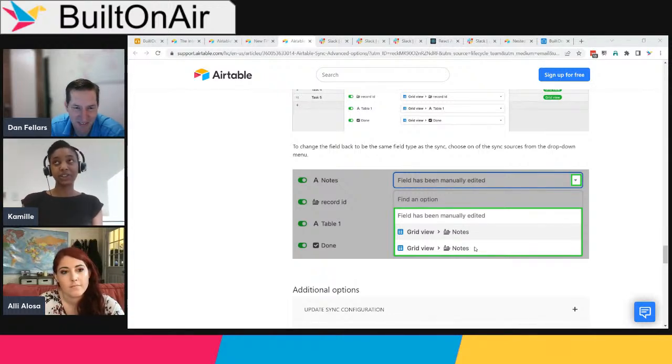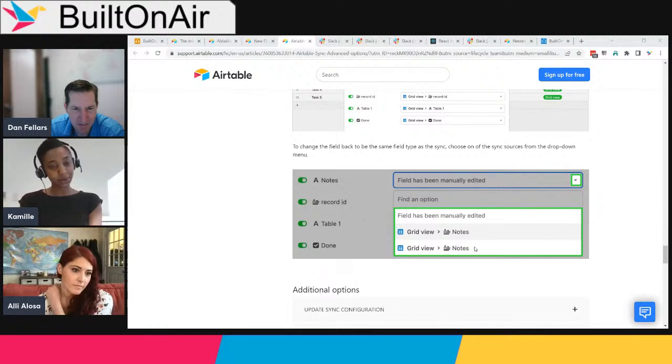I did test it directly from your origin table. There's an option that says sync this view to somewhere else. If you do it from there, it's not going to give you the advanced options that you need to say, okay, now pick this one as my primary field.